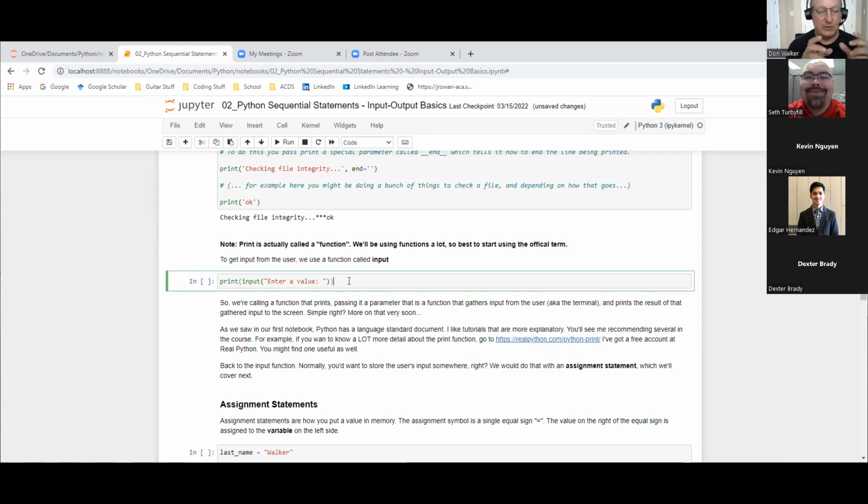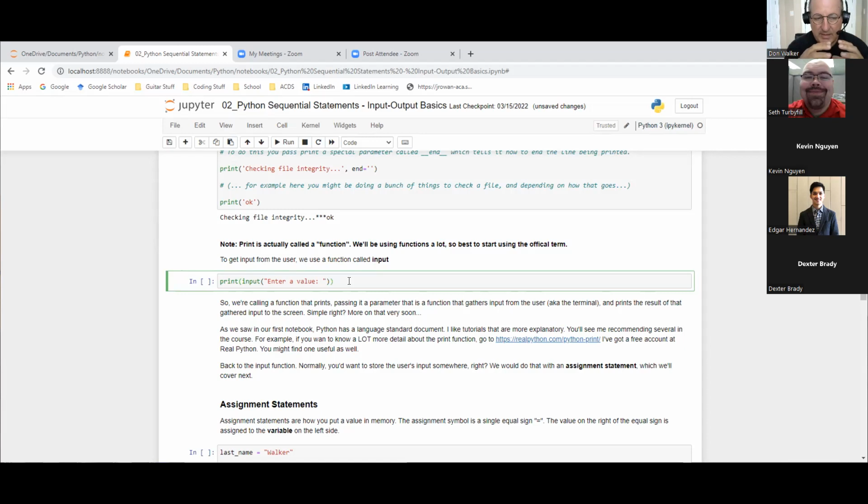But what this is going to do, remember, functions are almost like a mathematical expression. They resolve, or they occur, and you get the result from the inside out. So the innermost function of these two function calls is a call to the input function.